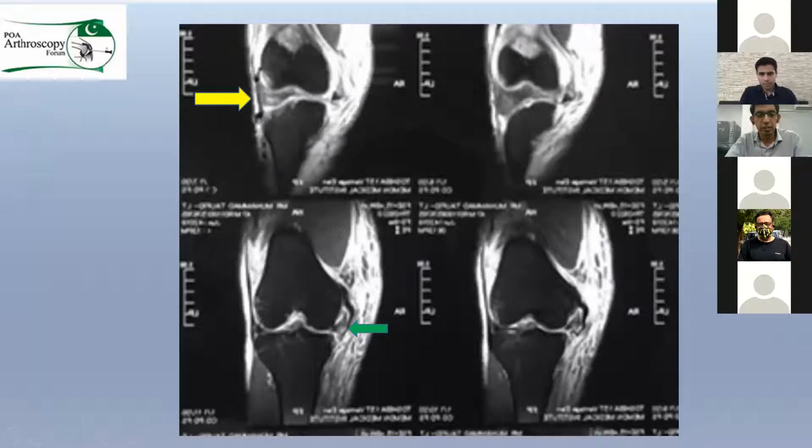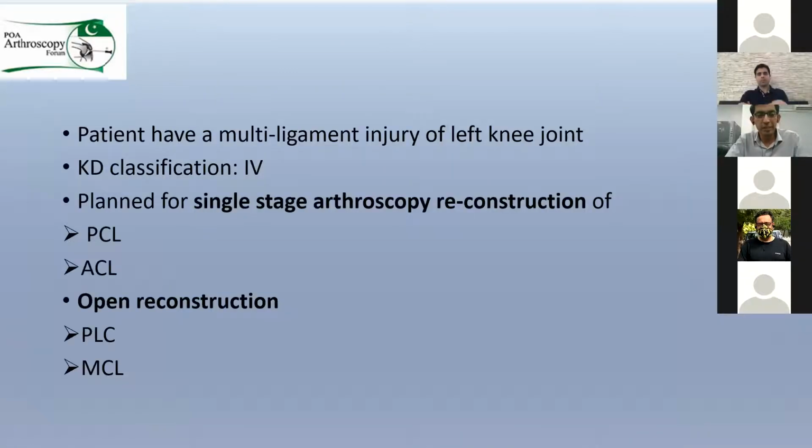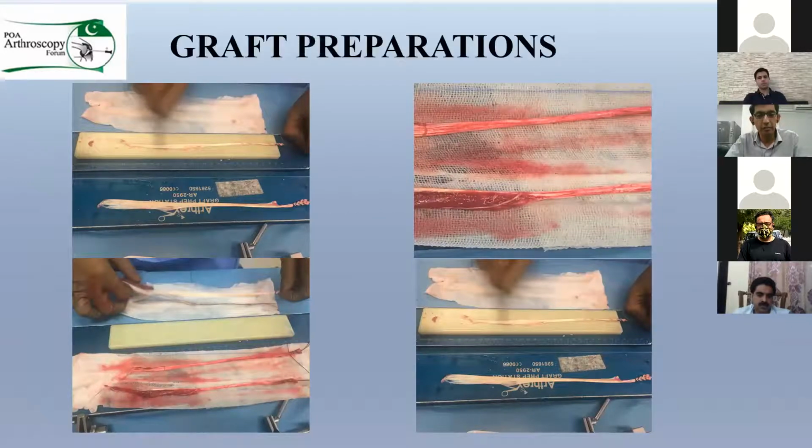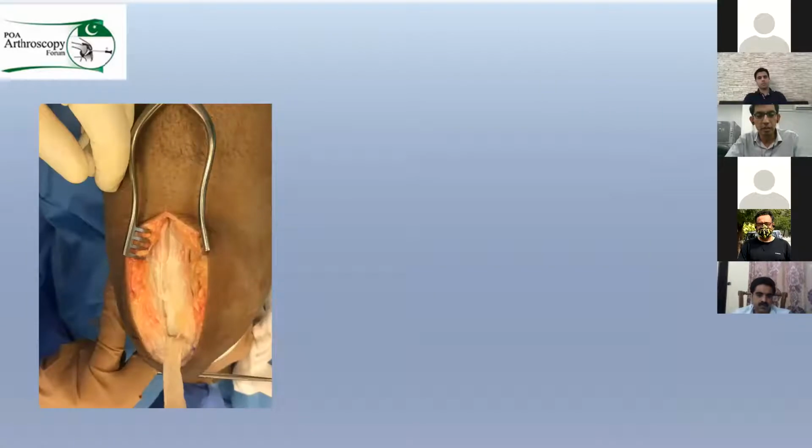So what we did, we planned for a multi-ligament single-stage surgery. We planned to do the PCL, the ACL, then your PLC and your MCL reconstruction. We harvested the graft from both sides. We took all the four hamstrings. We took the quadriceps tendon from the ipsilateral limb.